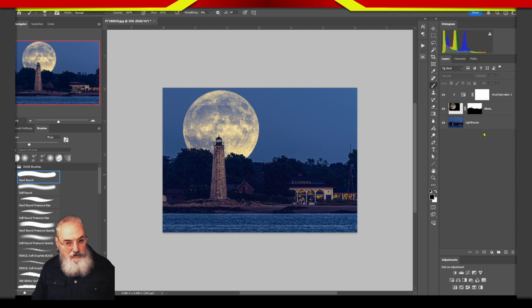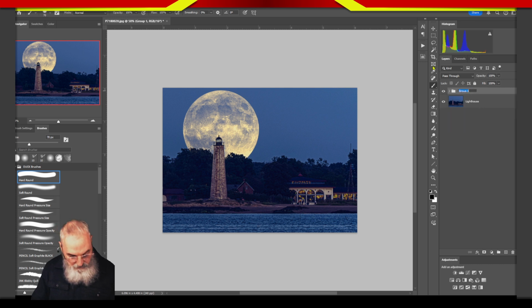Here's another way of doing a reflection. Ready? Okay. I'm going to select my hue saturation and the moon layer, and I'm going to go ahead and group it.